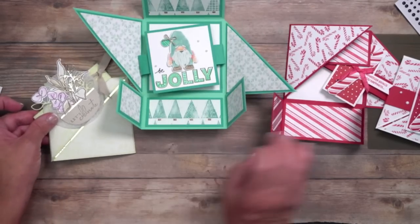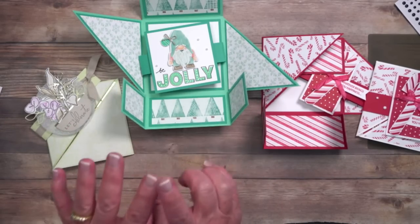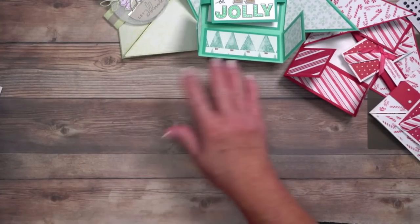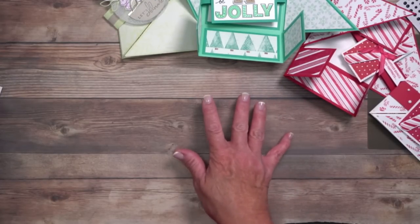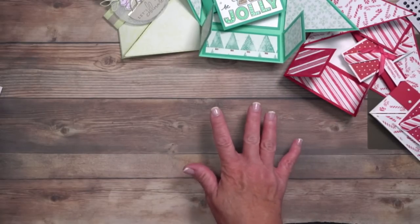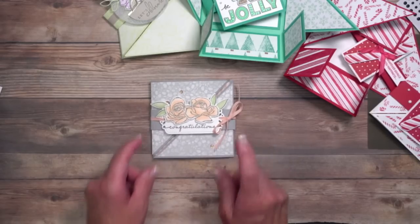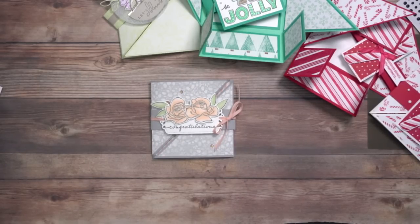Okay, so these are the three that are in your project sheet. However, I have a bonus for you tonight. This last one is just for the live stream. It's not in the project sheet. It uses the exact same template and measurements. But I made this one earlier today. Now I want to show you where this came from since it's not in the project sheet.